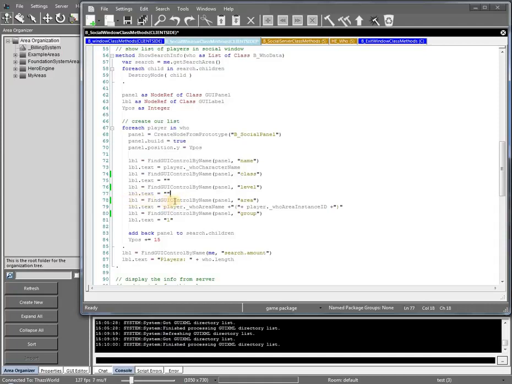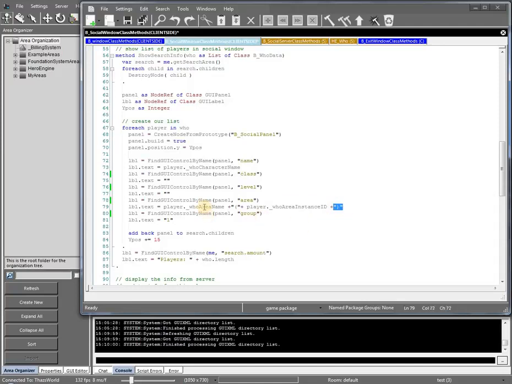Next one will have a label find control for the panel area. And the text for that will be the player who area. And we have a left parenthesis, player who area instance ID, and another parenthesis.